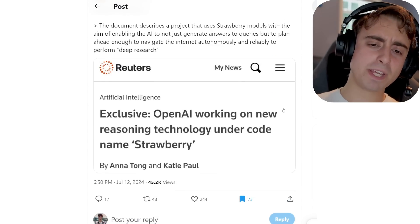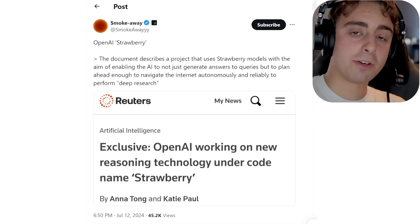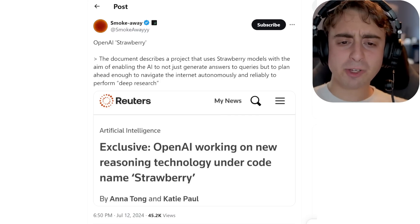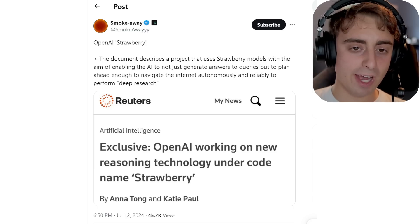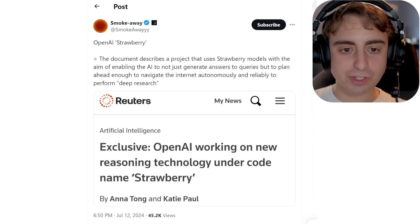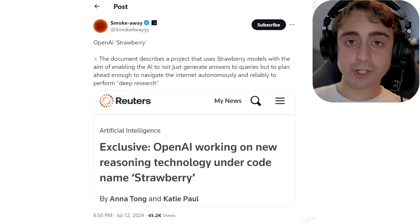This is undoubtedly something that would be available inside of GPT-5. I think it would be early Q1, Q2 of next year, so don't hold out for GPT-5 anytime soon. This is not a confirmed rumor, but speculation that OpenAI might be working on technology that allows better understanding, deeper research, and more autonomous actions and thinking.